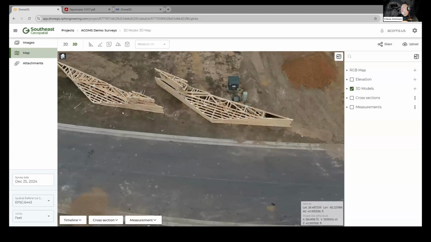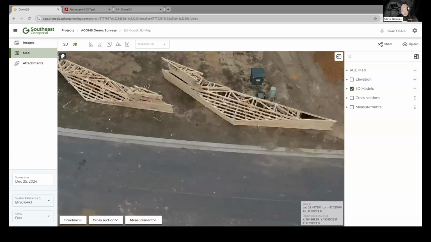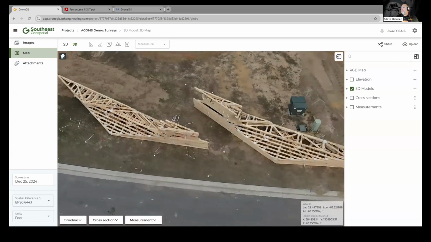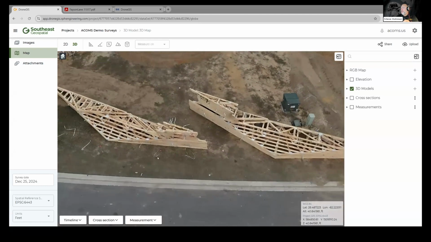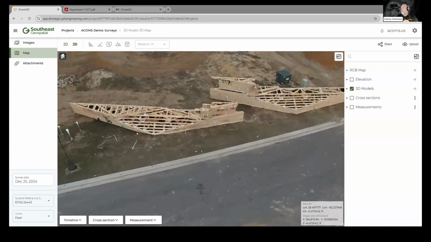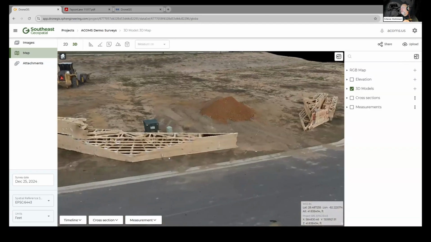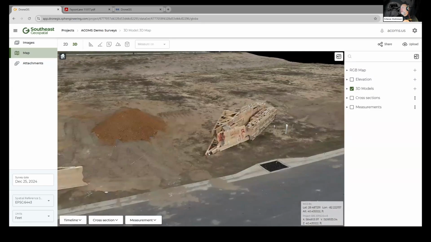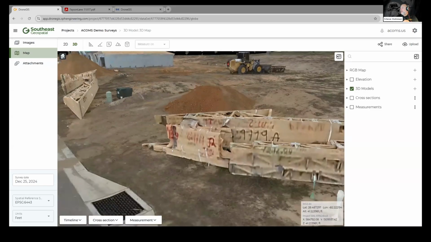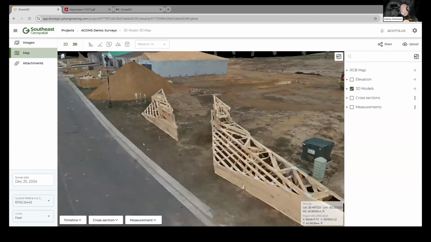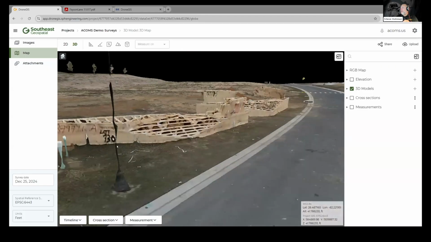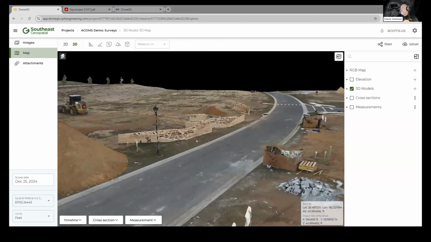This was actually a flight that I did on Christmas Day at this project site. And interestingly enough, my brother has worked as a CAD QA person in residential for over 30 years as well. And he was looking at this and he said, Steve, we got a problem here. I said, what's that? He goes, look, you can see from your flight that these trusses are just sitting on the ground, right? And you can even go as far as to see, based on the data, what location they're for. It's right there. But here's the problem.